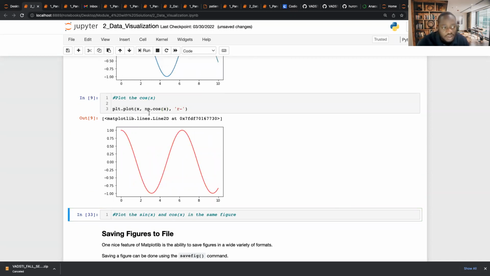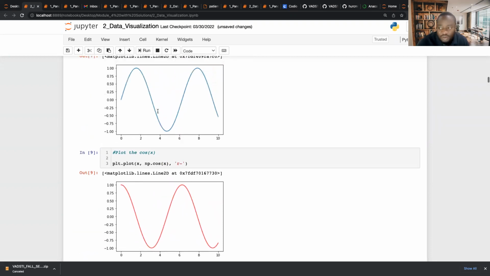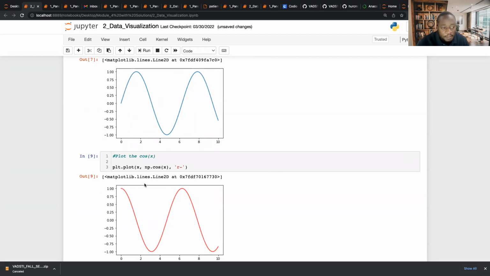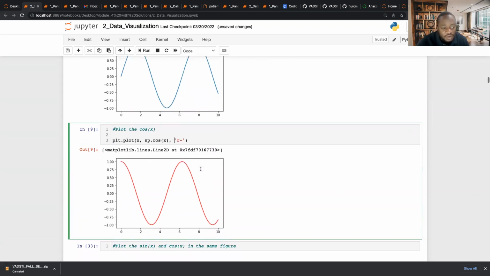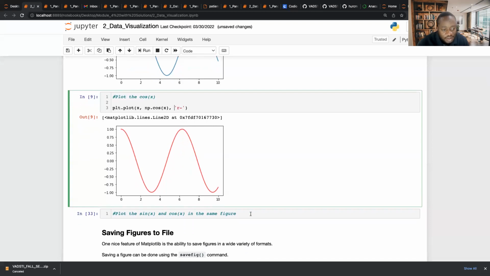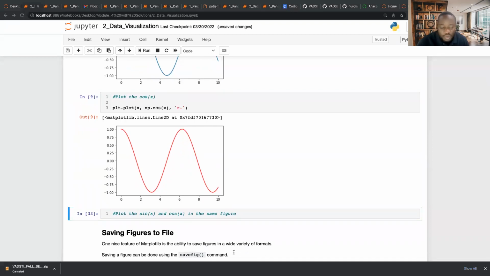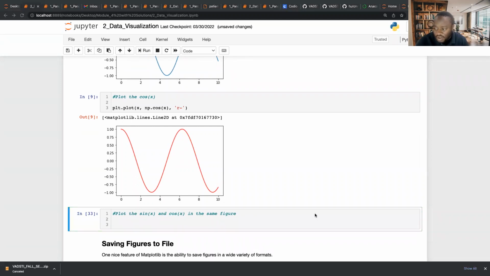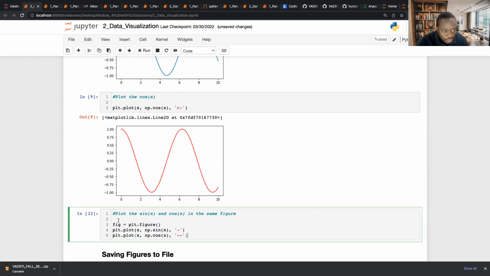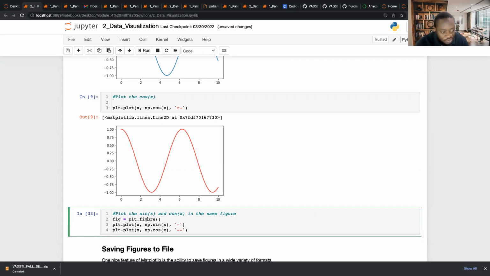So if we say dot plot, what that does is give us a line curve. By default, it gives us a line curve. Say, for example, we want to draw both curves, both plots in the same figure. We can do that as well. We create a variable, which we already have, plot the figure, and then we use the same plot variable and draw the cosine as well.